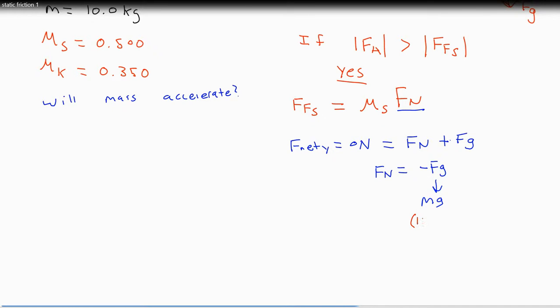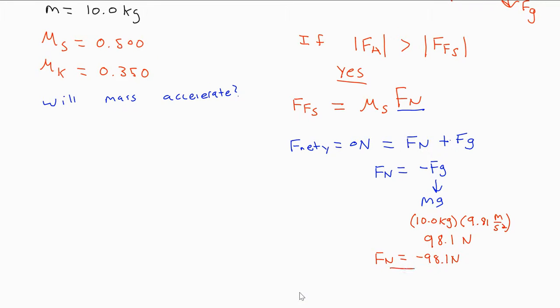Remember, the acceleration does not cause the force; the force causes the acceleration. So now we're simply going to plug in our values of 10.0 kilograms and 9.81 meters per second squared. Since I made the acceleration due to gravity positive, meaning down is positive, we're going to find our normal force is negative. Remember, this just means opposite direction in physics. So if 9.81 meters per second squared was down, and it was positive, negative 98.1 newtons will be up.